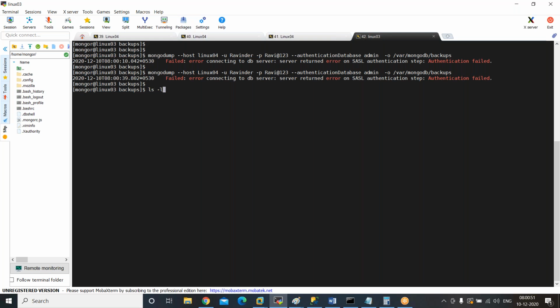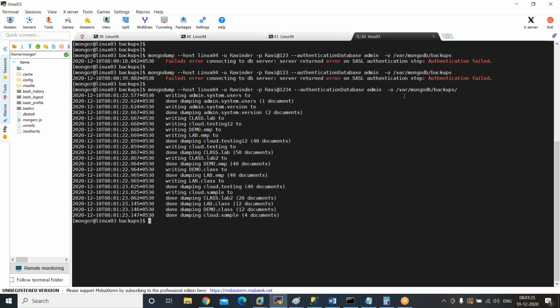What the heck happened? How come this worked when we ran it the first time? What is the difference you see between that and this? Do you see anything? Just check it out thoroughly, guys. Where did we go wrong? Linux 03 and 4, user, password, authentication, admin. What do you see as the difference between this and this? I don't see anything. Let's pick up this then. It's liking only this one.